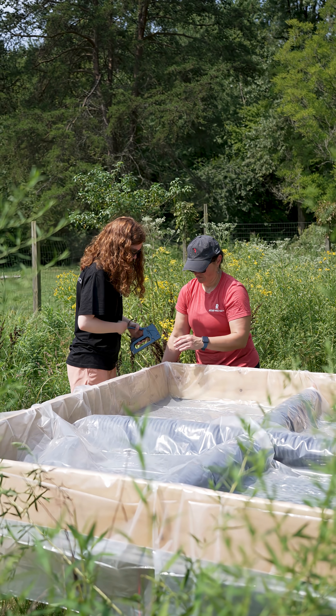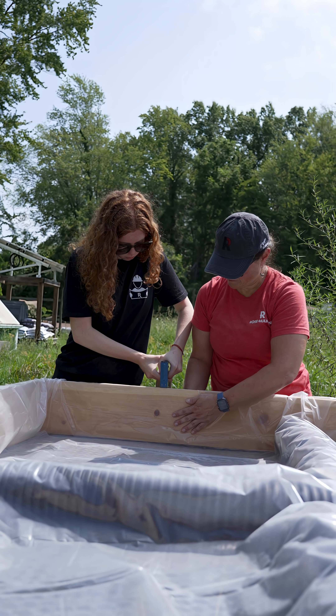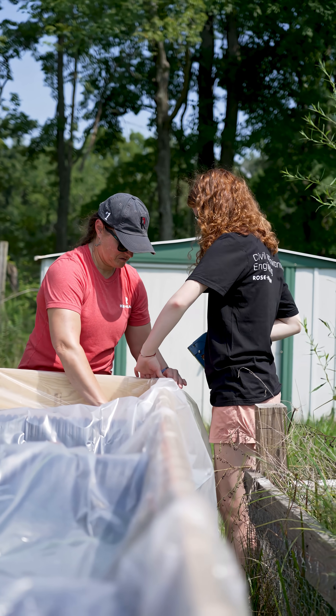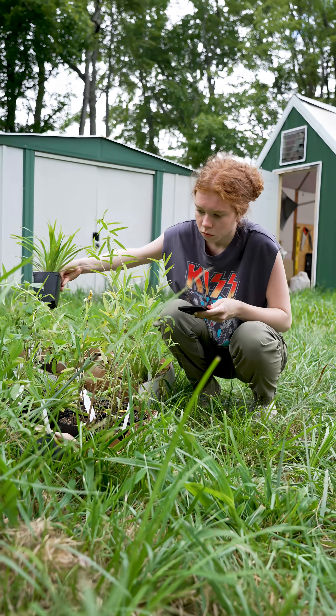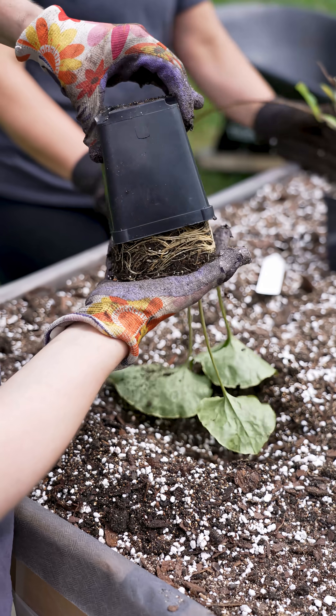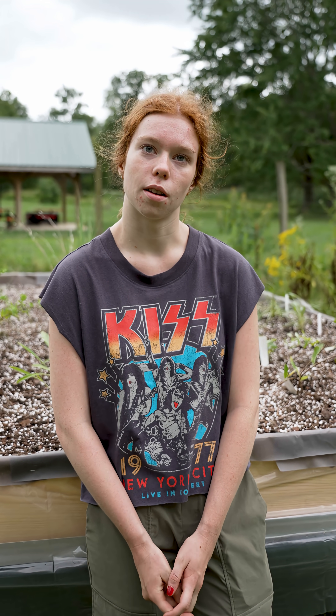A majority of the project has been designing and creating the model, so I've had to look through what the structure is going to be, what substrate ratios I want to use, and then spend a lot of time picking out the plants and doing all the nitty-gritty of where exactly I want them to go. And then finally we're building it, putting it in, and then we're going to get to testing and measuring the runoff and moisture content in the model itself.